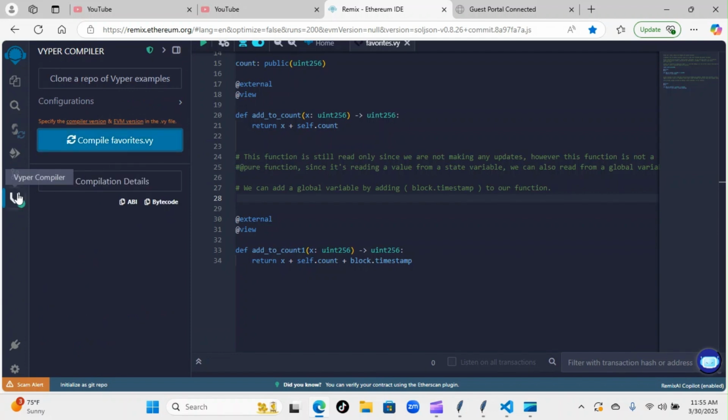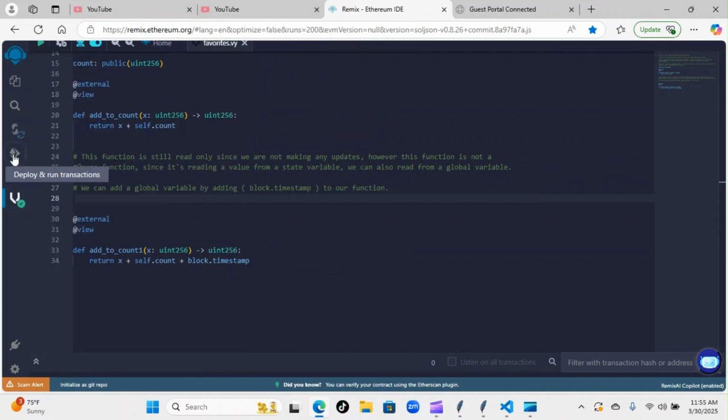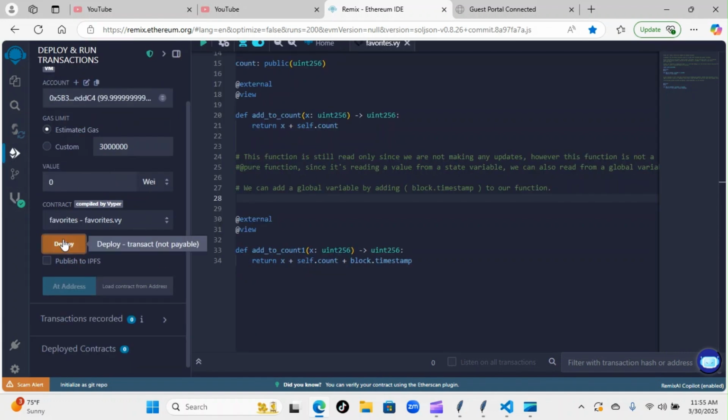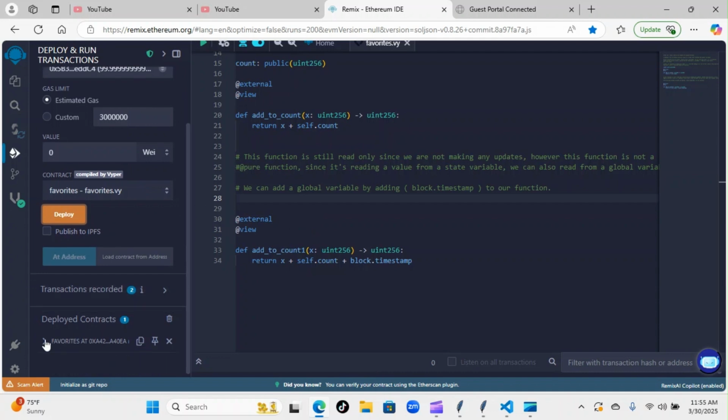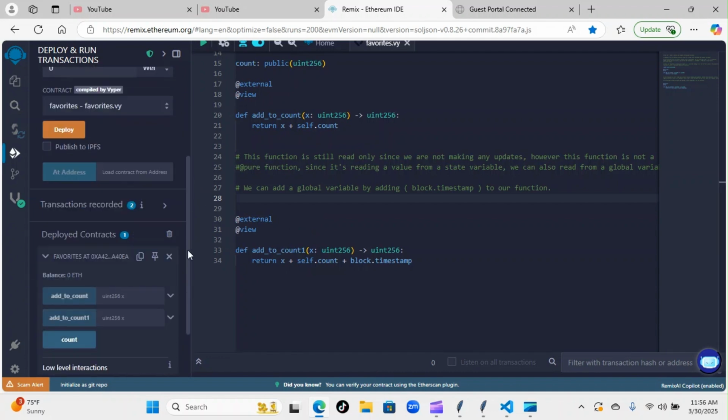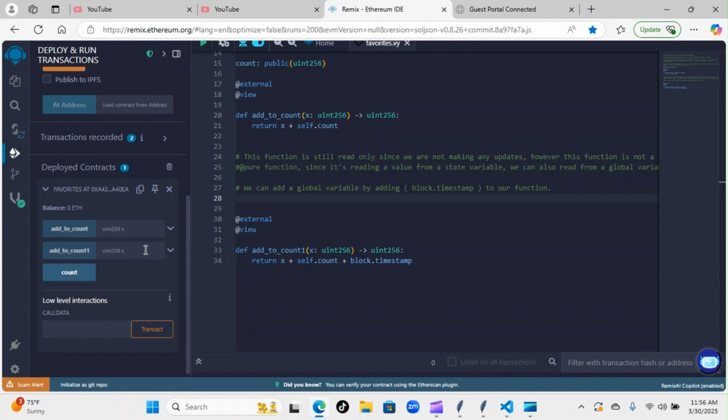And as you can see, everything populated the way it's supposed to. We'll go ahead and deploy it, and then we show you that everything still works the same way that it just did. Let's open this back up. As you can see, everything's exactly the same.